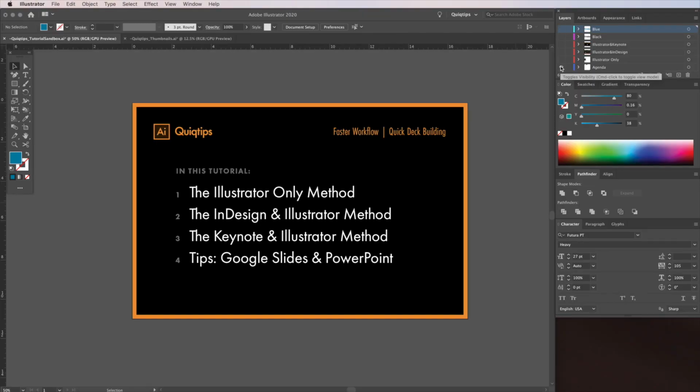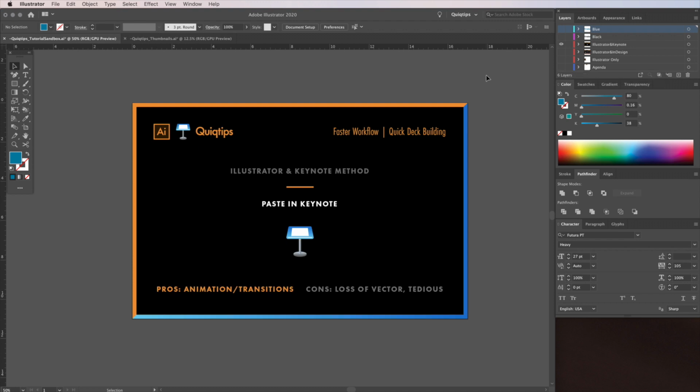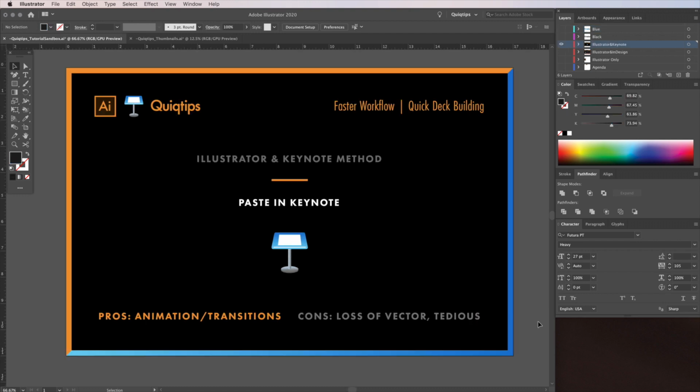Finally, I'm going to talk about Keynote and Illustrator. And Keynote has a lot of flexibility as a program for building decks. It's the Apple version of PowerPoint or Google Slides. It works really well for animation transition. They've done a lot of things to keep it really, I don't know how to say it, like dummy proof, like anyone can use Keynote and make something that can look beautiful. It doesn't always work like we want it to, after working in programs like Illustrator and InDesign.